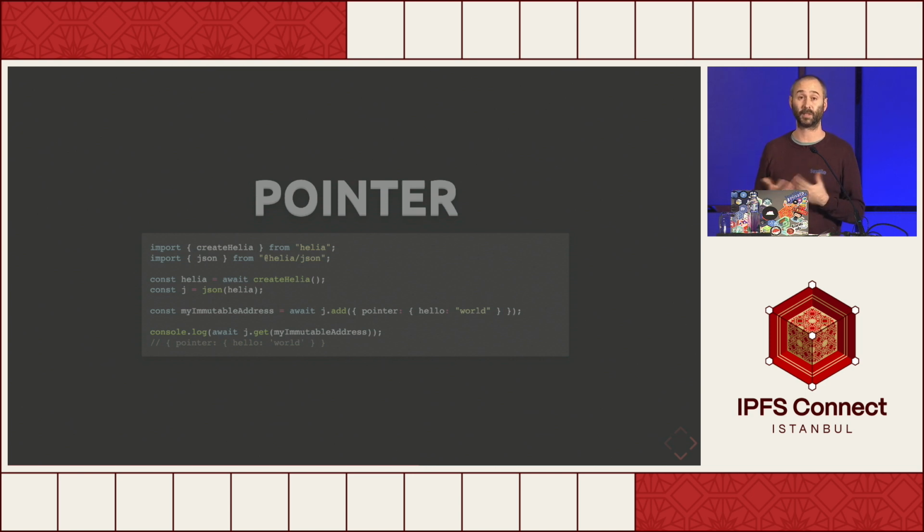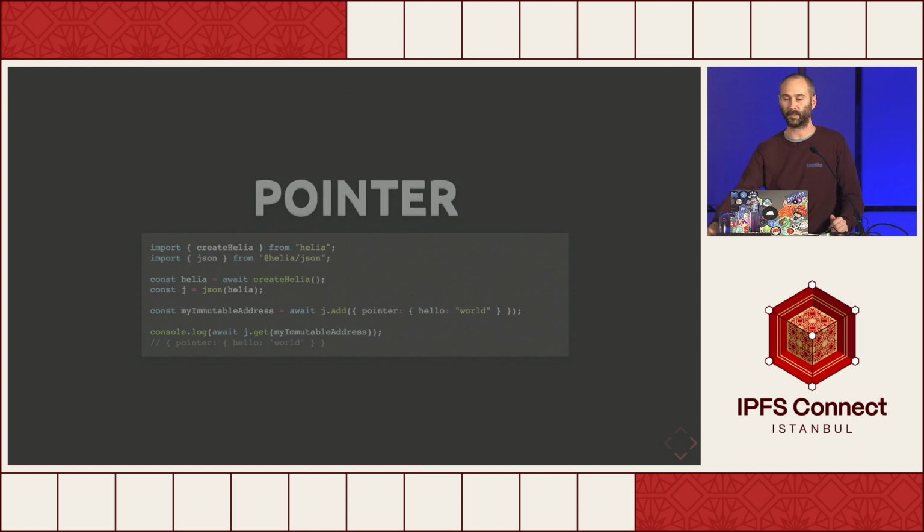So Helia is a JavaScript implementation of IPFS. You may be familiar with it. If you're building an application or a dApp or something like that, it's probably the first thing you're going to reach for. And it's pretty easy to use nowadays. And so here's an example of how you would do that.